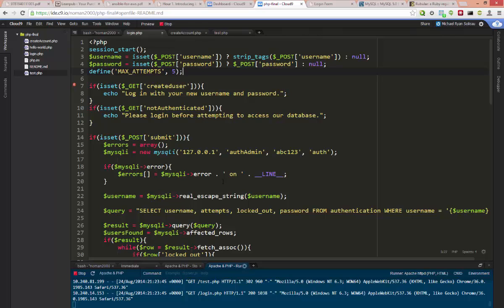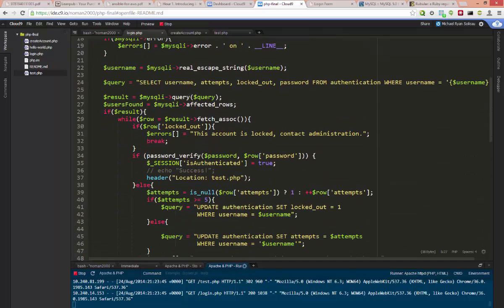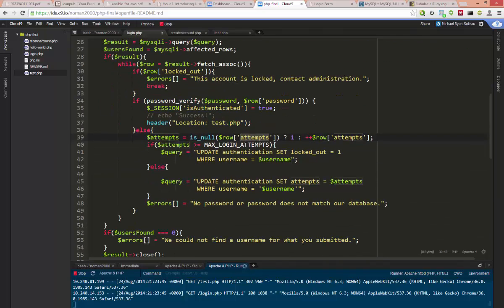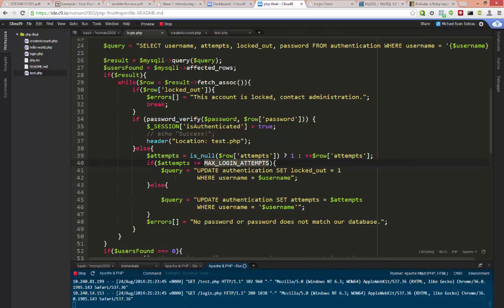Max login attempts. Because we want to eliminate what are known as magic numbers. And you can see here that we have a magic number, less than or equal to 5. It's not exactly clear what that is, but max login attempts is immediately clear what that number is. So I like that a lot better. This is what constants were meant for, the elimination of any sort of magic variable like this.